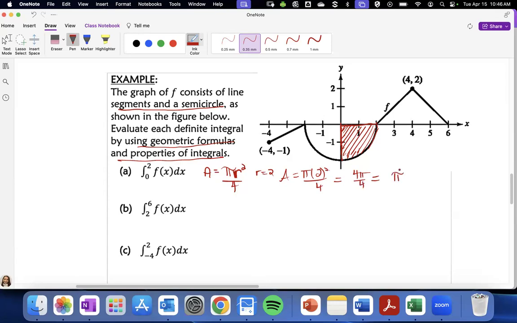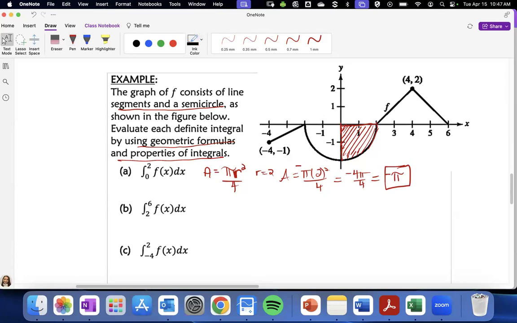However, I am forgetting one very important thing. Does it make sense that I call this pi? Why? Because it's not. Where is it located? Below the x-axis. So it is going to be negative, right? So if you know it's going to be below your axis, you're going to say, hey, I'm going to pop a negative in here, and that's going to be negative pi, okay? So if it is below the x-axis, you know it's going to be negative, okay?